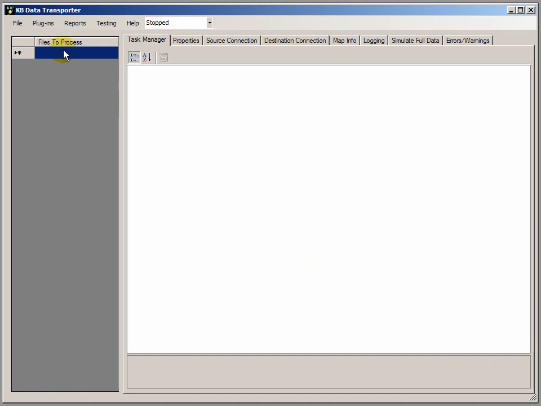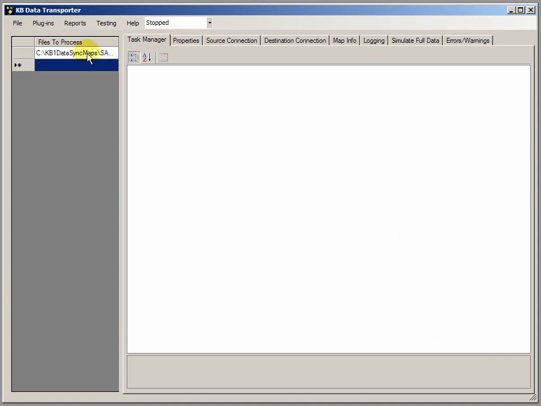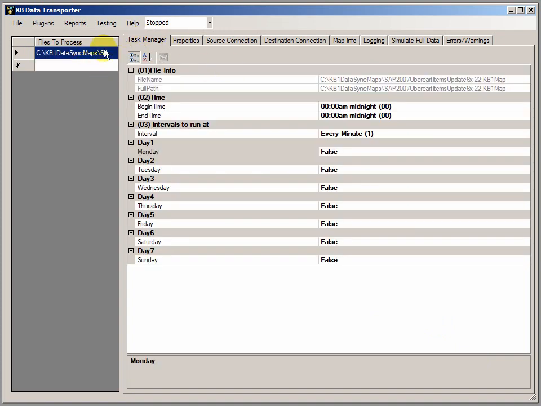KB data transporter uses mapping files produced by the KB mapper. So let's go ahead and load in the update file, where we're going to take SAP items and move them to the Ubercart.